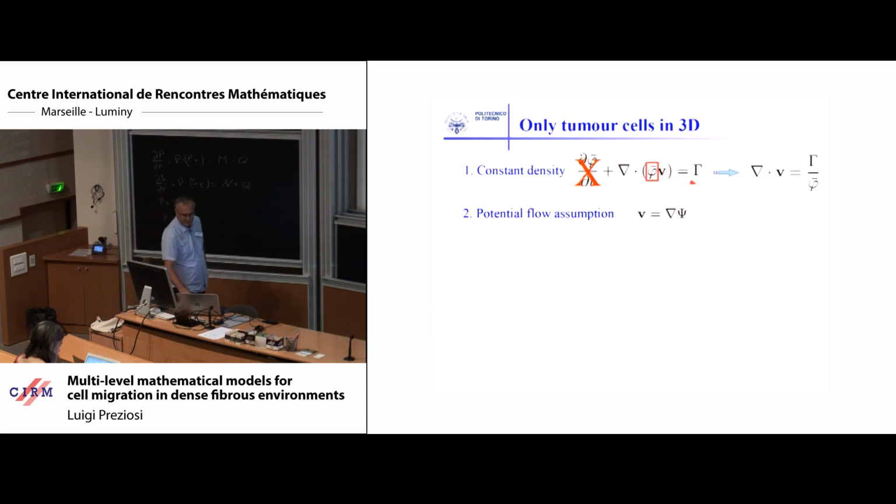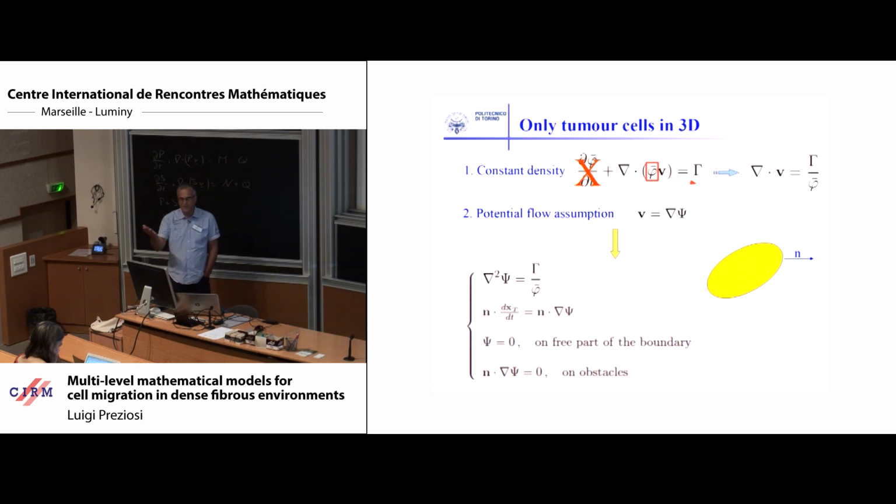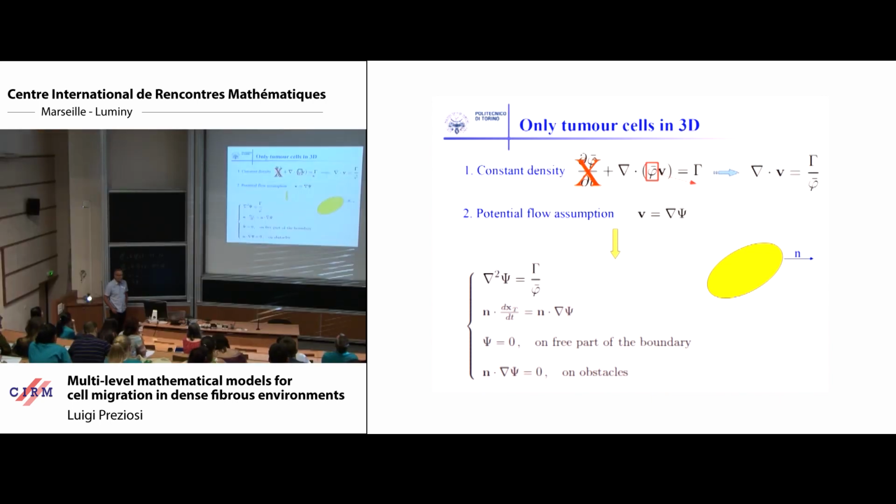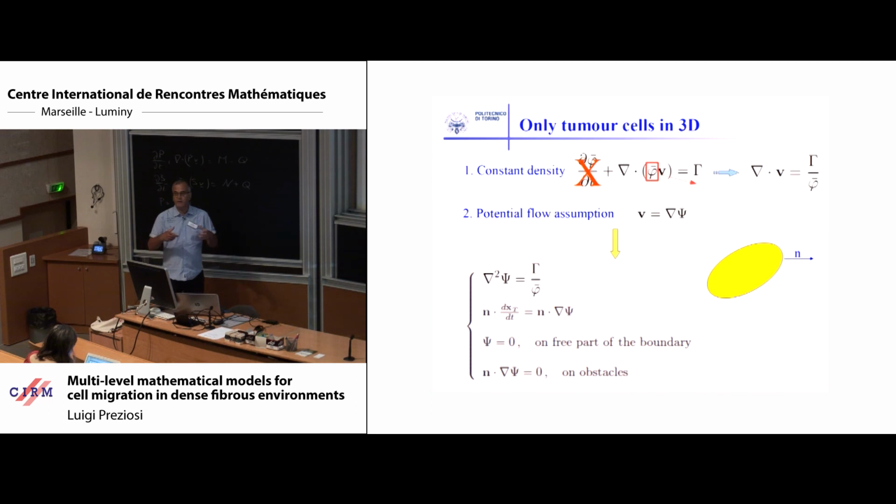So if you do that, of course, you end up replacing the velocity in the first equation, and you have a Helmholtz equation and a problem that is written like a free boundary problem. Why? Because you are looking at an ensemble of cells that are growing. If you want to think of tumors, think of tumors. If you want to think of, say, cells that you are culturing on a plate, or bacteria or whatever, it's just the same. And you have a border of this tumor. So your equation lives in that yellow part there, which is changing in time.